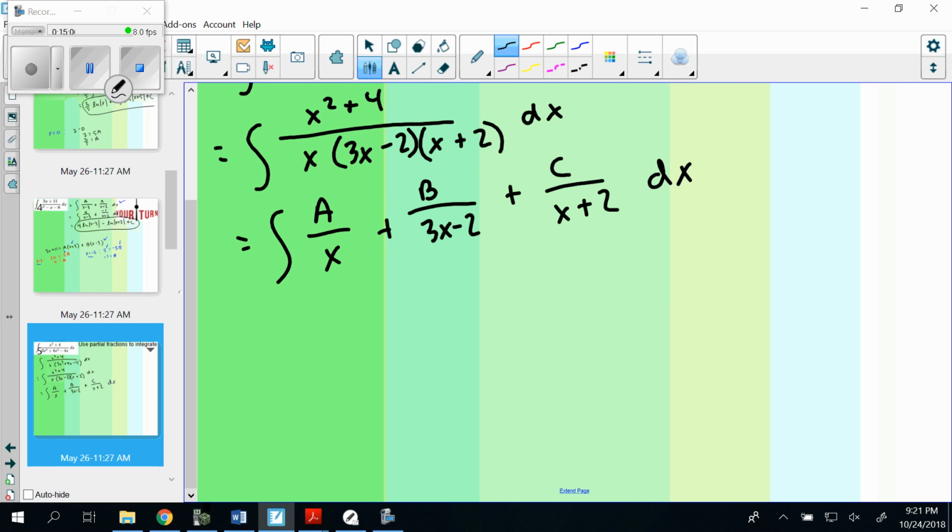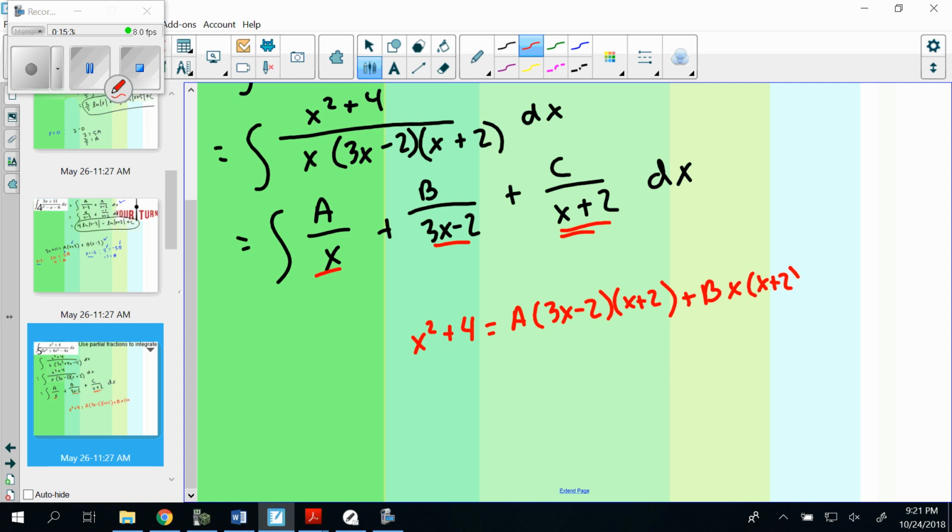So what we got to solve to figure this one out now is x squared plus 4 would have to equal. Now, if we're going to make this a common denominator here, this first term would have to get multiplied by this one and this one, the other two that it's missing. So we'd have a times 3x minus 2 and x plus 2. Okay, plus b. Now the b one would have to get multiplied by this one and this one. So x plus 2. Okay, finally this last term c would have to get multiplied by those two. So x and 3x minus 2.